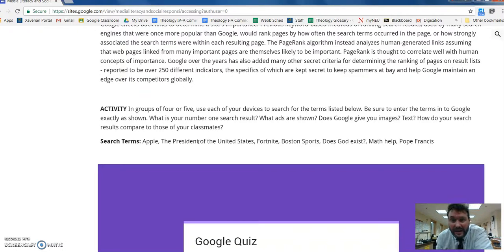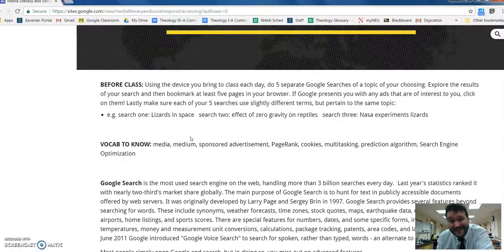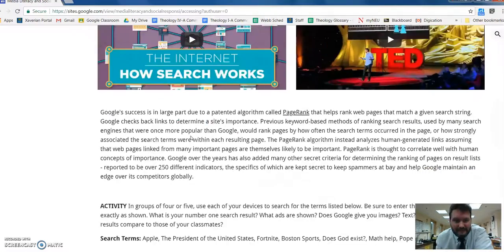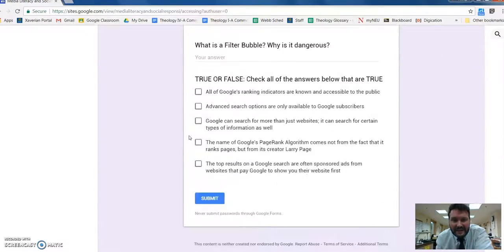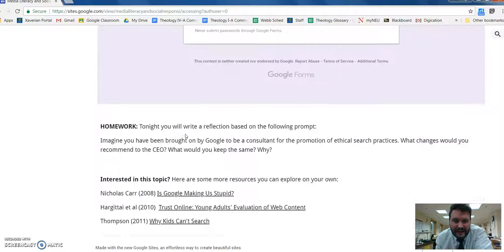They're going to compare and contrast their search results of the same keywords with those of other students in the class. And this is going to tie directly into the homework they had the night before, which had them searching for different topics. And then there's a little formative assessment at the end here to check and see what they've learned. And lastly, a new homework assignment for them to consider how to morally go forward with their new knowledge by writing a recommendation to the CEO of Google.